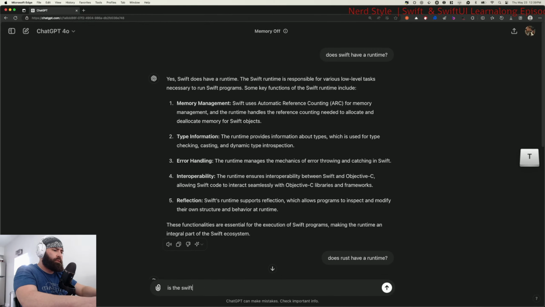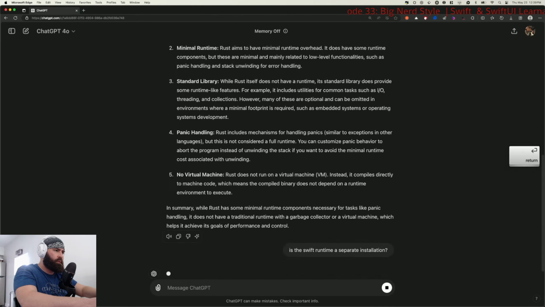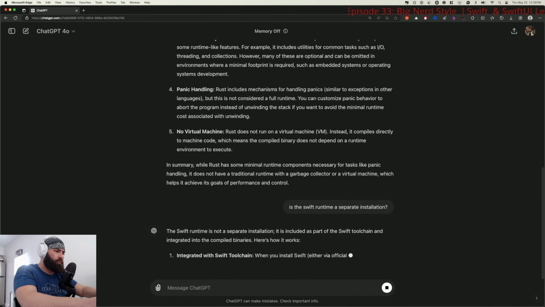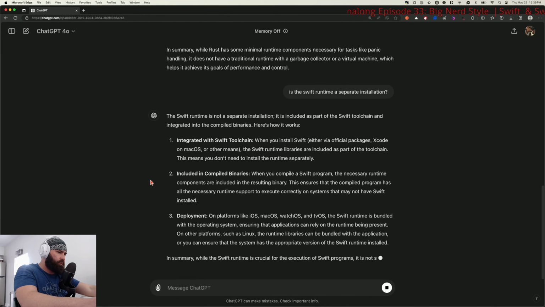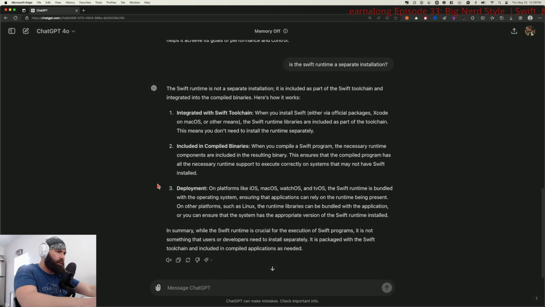Is the Swift runtime a separate? Okay, good. All right, yeah, it's included in binaries. All right, cool, fair enough. So it's kind of like Go. Okay.